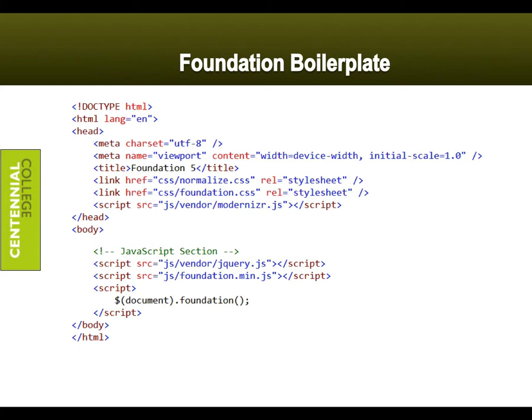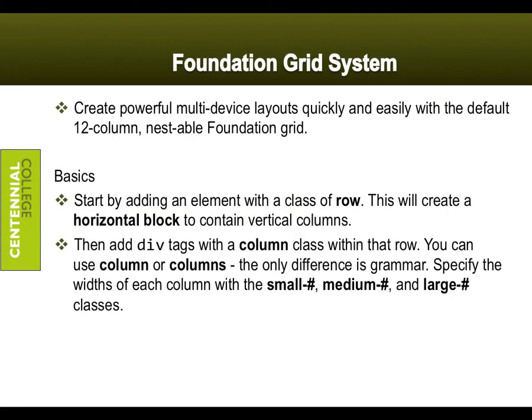And now that we've done that, we have this site structure. I put Modernizr in there so you know what it looks like. This is the only script that we put in the head of your document if you were going to use it. But the rest is pretty much what your boilerplate should look like. Okay, let's talk about the 12-column grid.